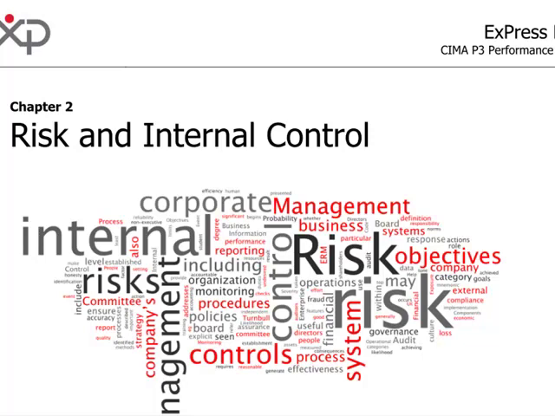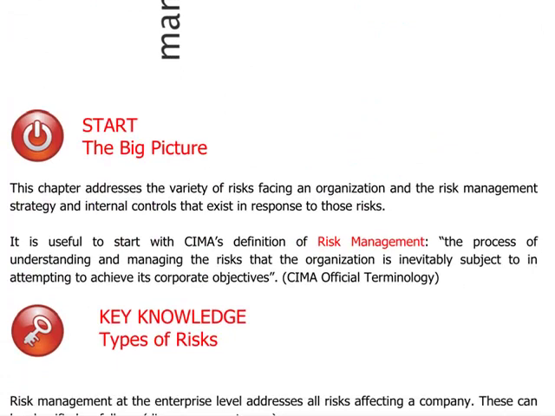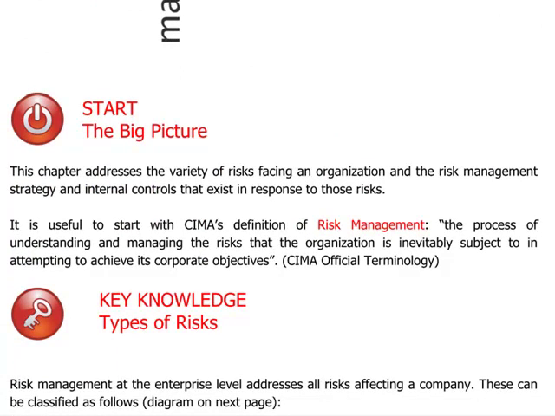Today we're going to talk about risk and internal control. Of course, the two issues are intimately connected to each other. And we're going to discuss some of the typical risks that are facing an organization and the risk management processes and internal controls that are related to such risks or in managing such risks.